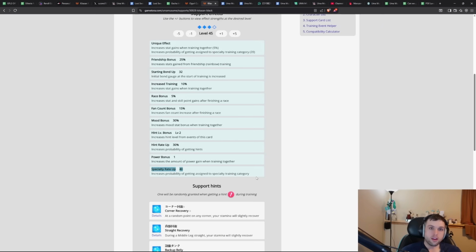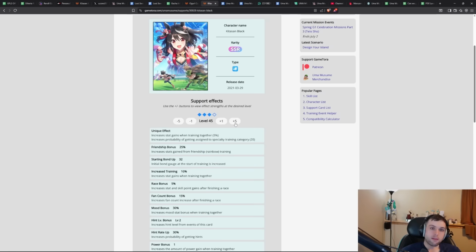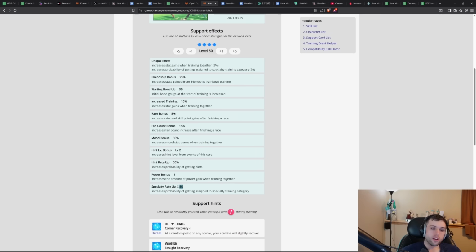Now there is a math behind this, which we're going to look at here in a second. So this is increasing that probability by 40. And then if we max it out at max dupes, that goes all the way up to 80. And that is huge. So that makes it where you're very likely to land on, or have a very good chance to land on, the speed category.